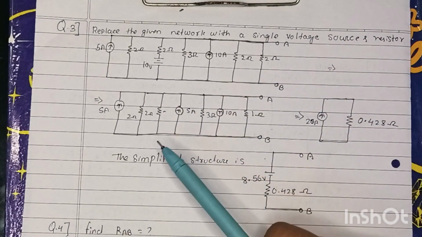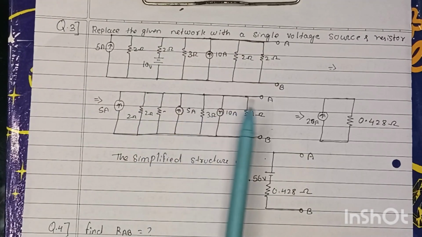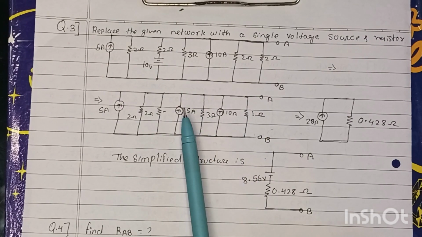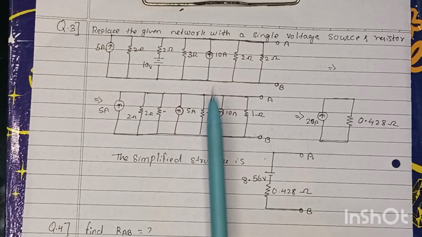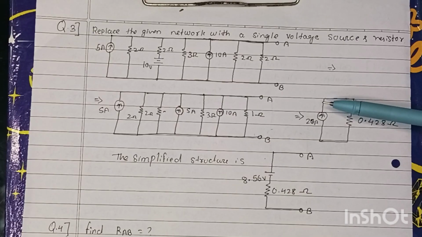Okay, now the resistors, which resistors are there. So 2 ohm, 2 ohm is 1 ohm, 1 ohm is how much, approximately 0.5. Yeah, then 0.5 and 3 ohm when you take in parallel, it will give you 0.428 ohm. So this is your reduced circuit, or you can say the simplified circuit, but they have asked for a single voltage source. So this is the current source, and I have told you that for the current source the resistor should be in parallel.